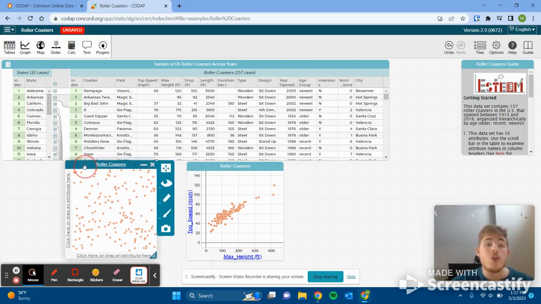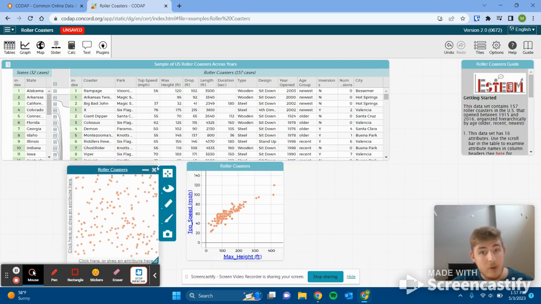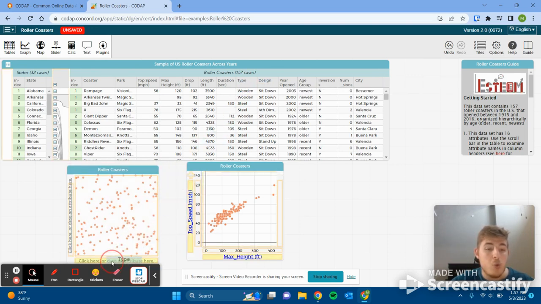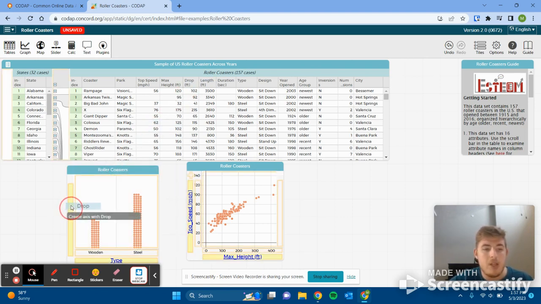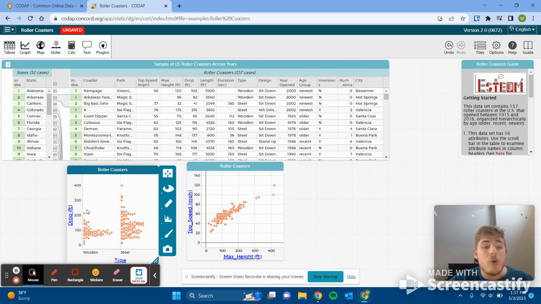Now, when you use qualitative variables, it's a little bit different. Let's say I want to compare type of roller coaster, wooden or steel. And then let's also say I want to compare their highest drop point. It's going to give you more of a sideways looking scatter plot type of correlation, but you can still see that, oh, it seems like generally the wooden has less drop than the steel ones, right? It seems like this goes higher.